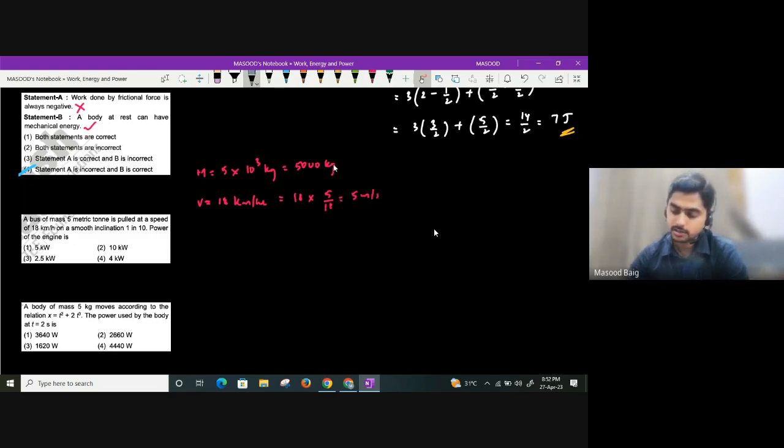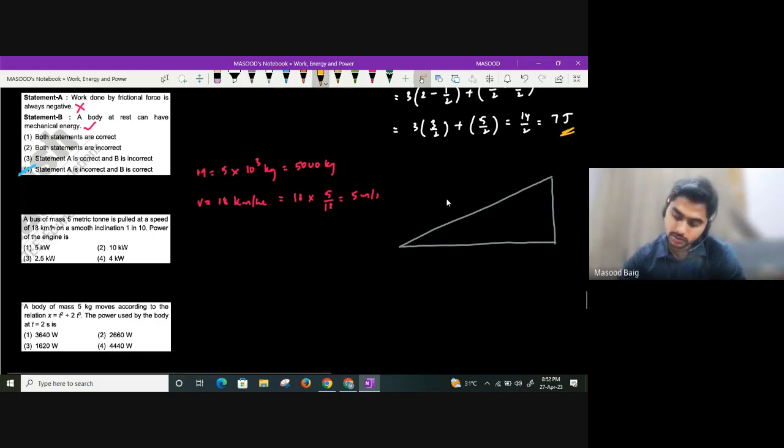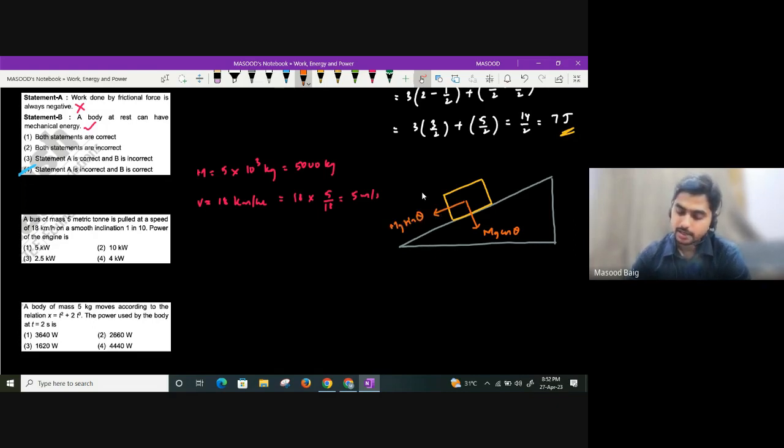Now please try to understand. It is pulled on an inclined plane, beta. Very simple logic again. Right? So here you see there is a bus which is being pulled. What are the forces that are going to act on the bus, guys? If you see one component, I'm going to get it as mg cos theta. Other component, I'm going to get it as mg sin theta. Mg cos theta is the action given by the bus on the incline. Right? Will incline keep quiet? No, it will give normal reaction. So in vertical direction, I can directly say that normal reaction will be equal to mg cos theta.